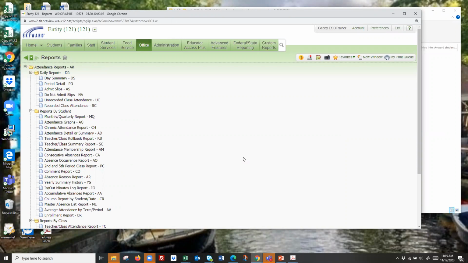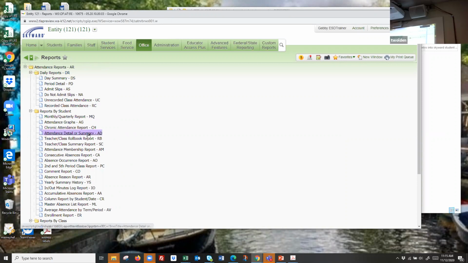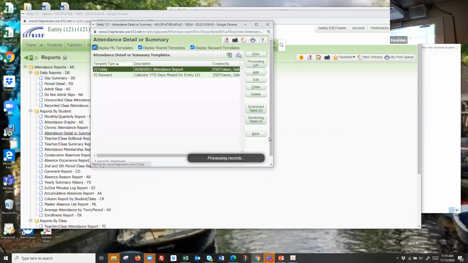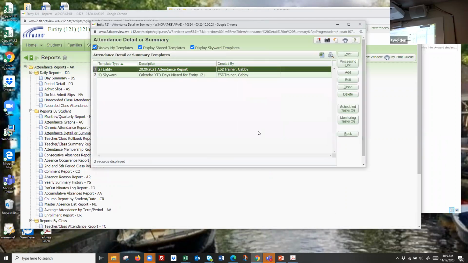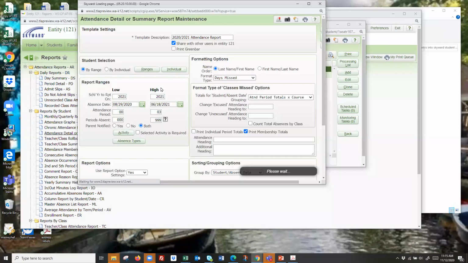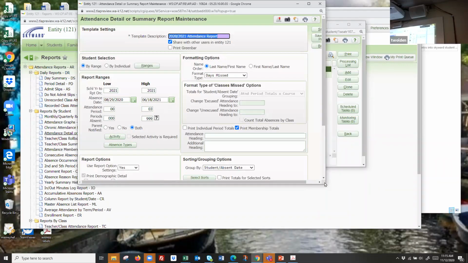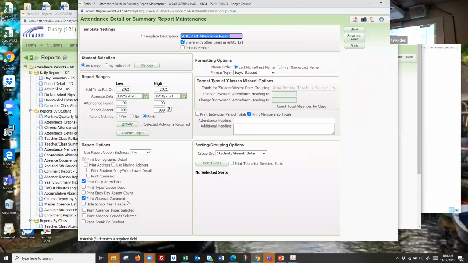But on that attendance detail and summary report, they can make it where page break by student is an option in there if you wanted to run it for the whole school. So you have your selected sort or page break by student down here.